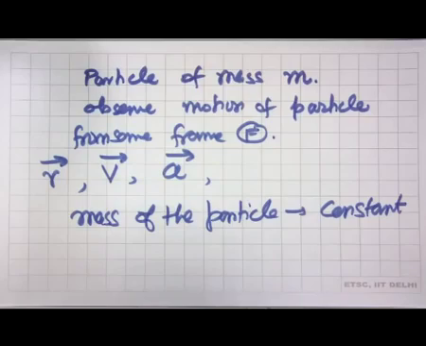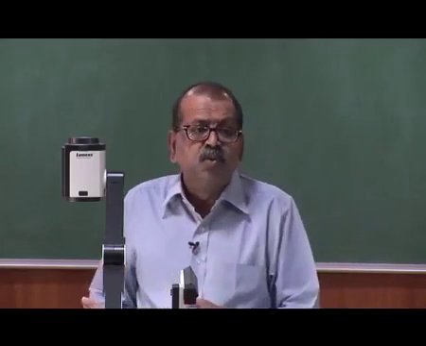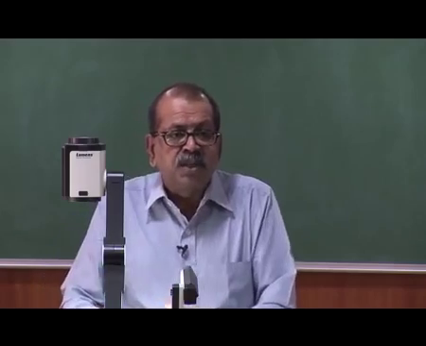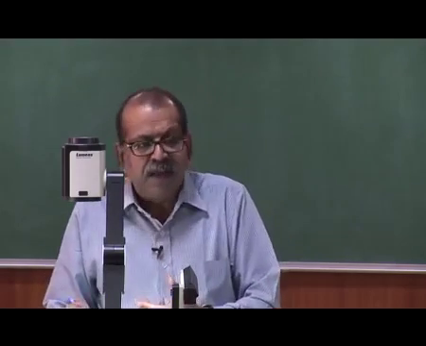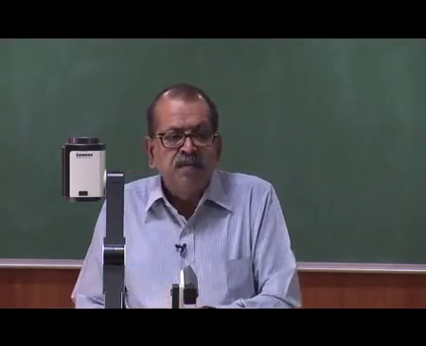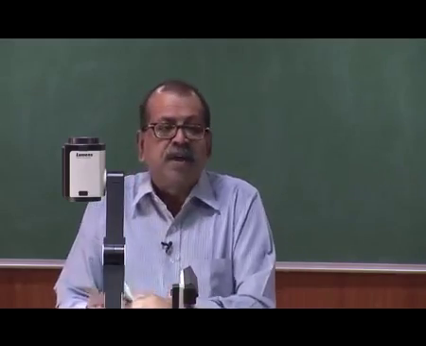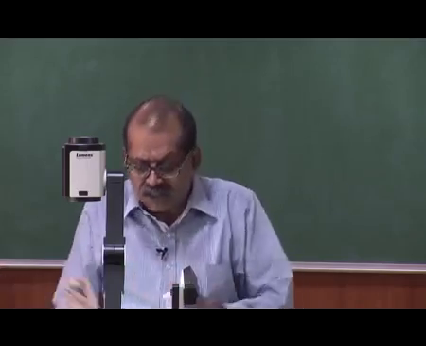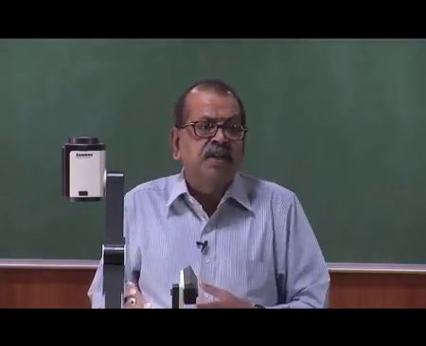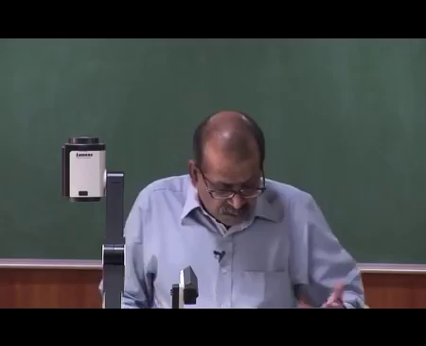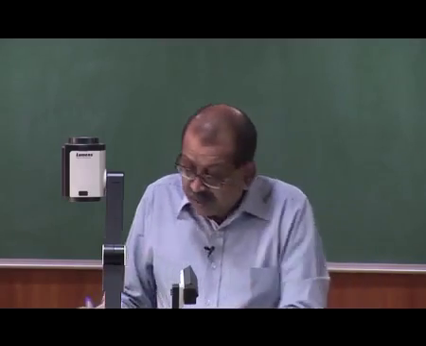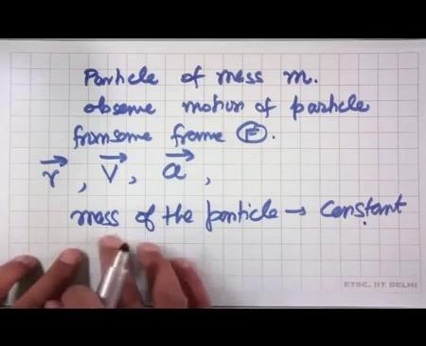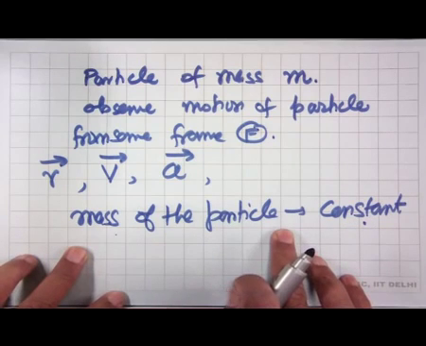Mass of our individual particles will always be assumed to be constant, and if we talk of two particles A and B, then ma plus mb will be equal to, if both of them are combined together, the mass of the new body will be equal to ma plus mb. So, masses add linearly when particles are combined. Now, we have seen the mass of a particle is constant, and this mass does not depend on the frame of reference.